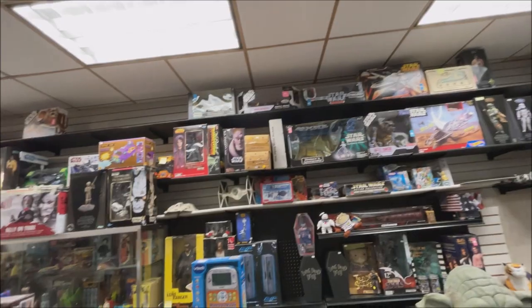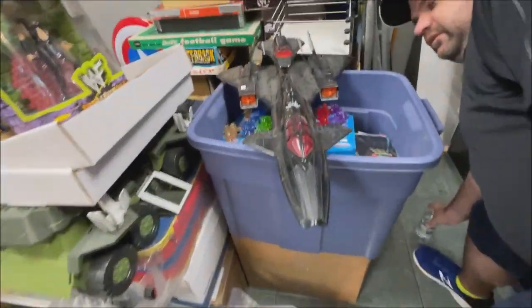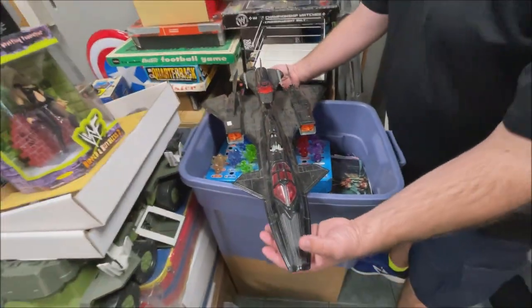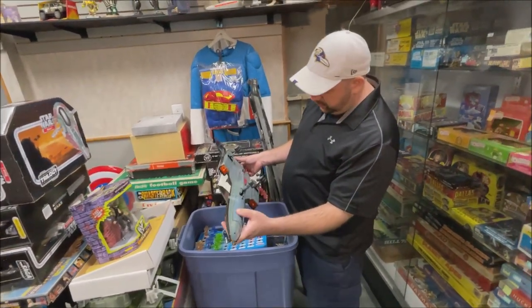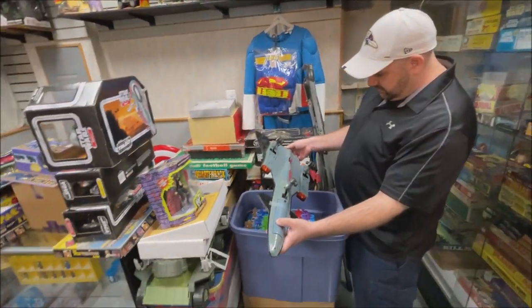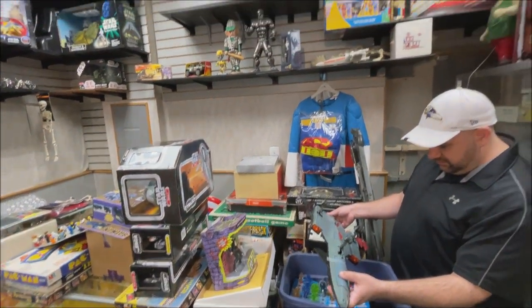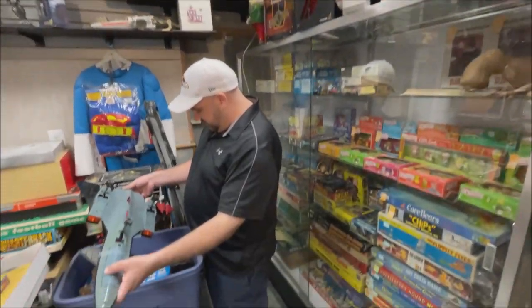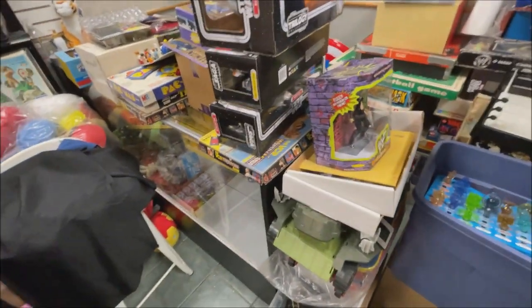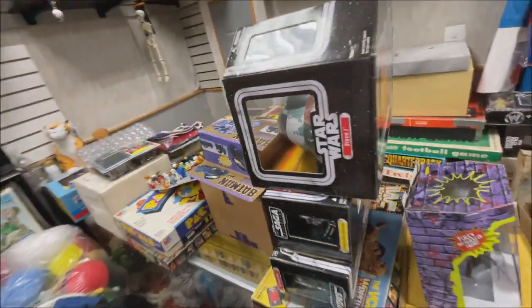But yeah, look at this Night Raven. Where is it? Oh, yeah. You gonna get it? We'll see. I gotta do some research on this. So apparently this is broken. But the landing gear are in right shape. It has all three. It looks like it's missing a couple of parts too. These missile launcher deals. Bad cycle. Broke.